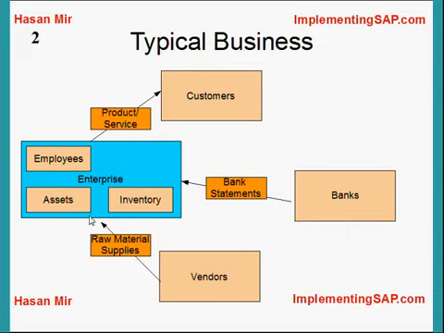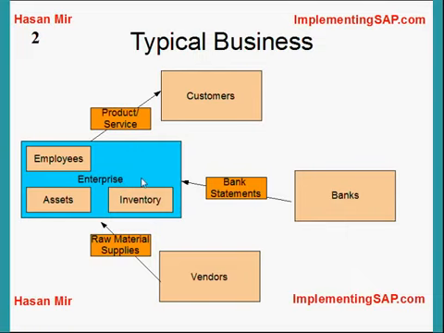And if company is in retail business, company would be carrying some kind of inventory as well. For example, Dell Corporation would be buying hardware so that laptops could be assembled and sold, right? So there would be an inventory of the hardware within the company. Other than that, company would have a bank account in some kind of bank, and bank would be sending bank statements monthly or periodically to this company. Okay, so company would be managing customers, vendors, employees, assets, inventory, bank, and this is just an example of a typical business. Company might be managing other entities as well.